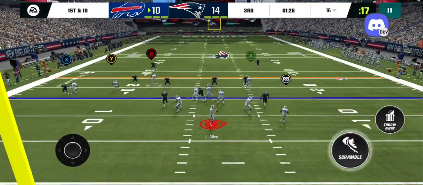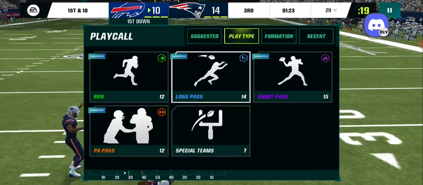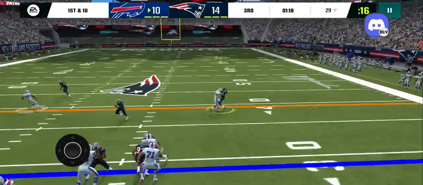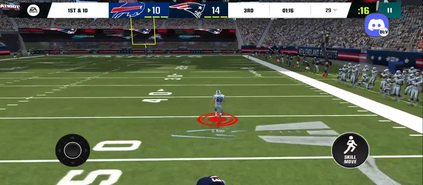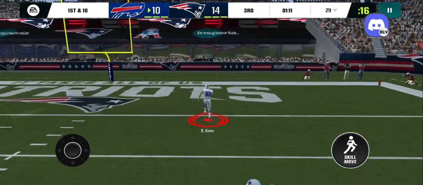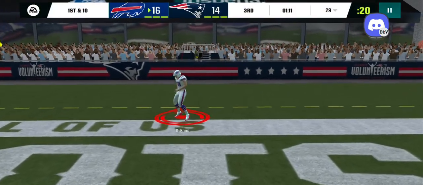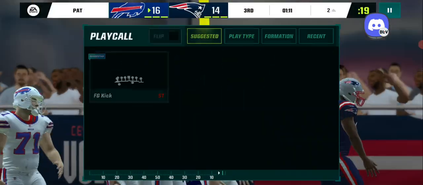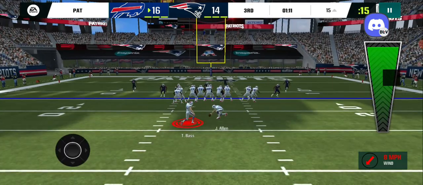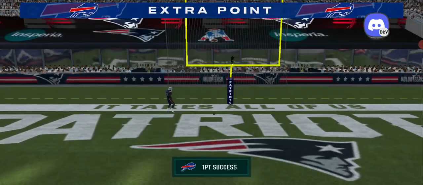And there's Harris to bring down Isaiah McKenzie. And we only have one touchdown. Pass is caught. Look at him fly. Touchdown. Bills take the lead. Kick. Good.